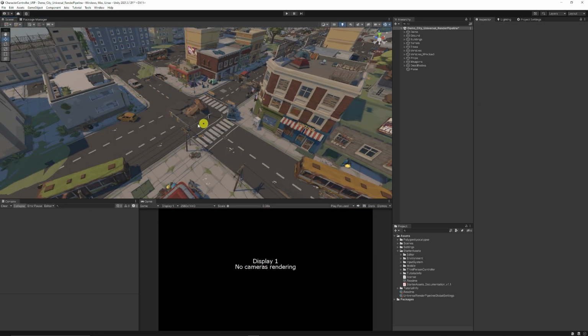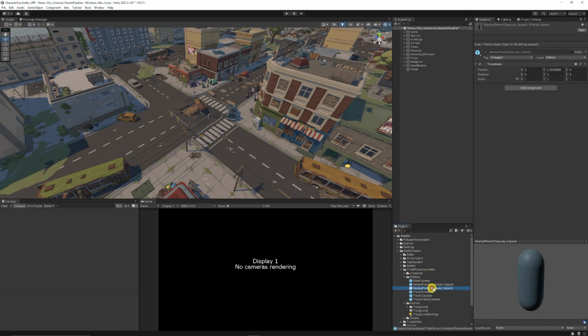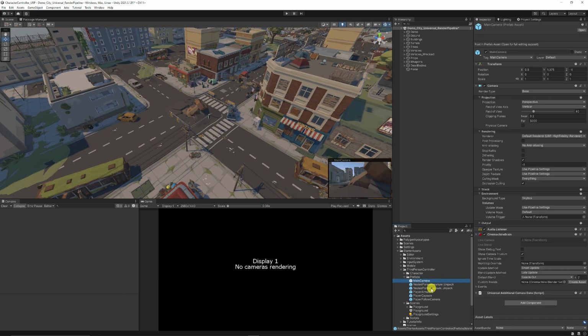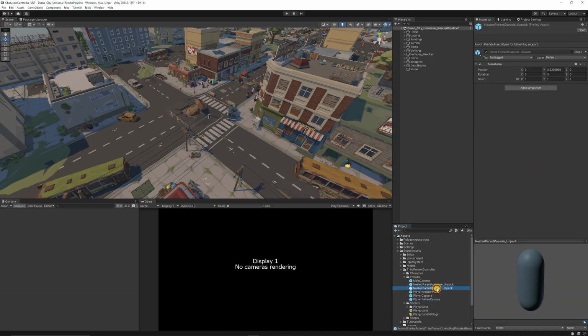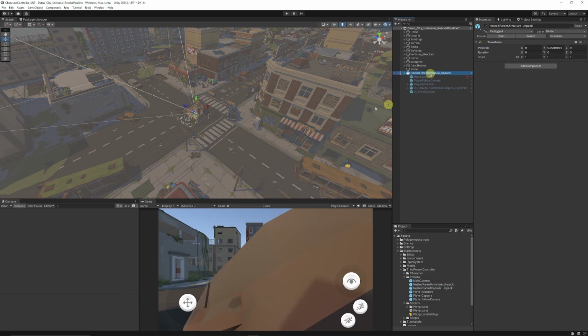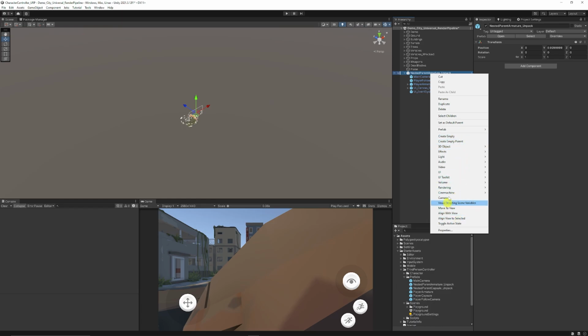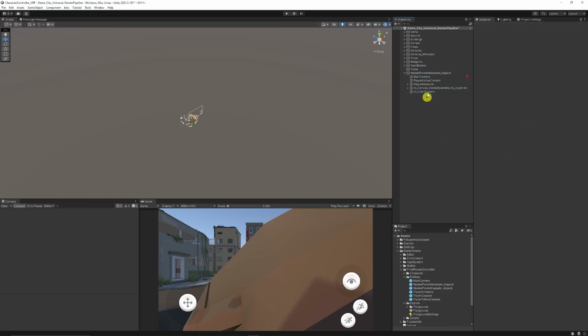You want to make sure that you don't have a main camera in your scene. Then it'll just show that it's not displaying anything. We can go to the third person controller folder, and we can just grab either the nested or the parent prefab, which is everything in one, because separately you'd have to add the main camera, the player armature, and the player follow camera. If we grab the armature or the capsule, one will have animations, which is the armature, and you can retarget that. Now if we add that to our hierarchy, you can right click, go to prefab, and unpack it completely.